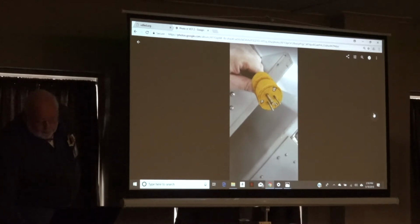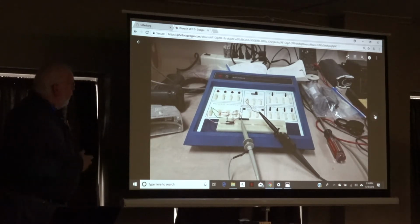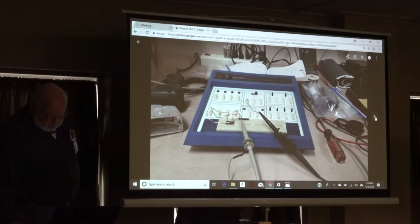I don't know why I went to this page, but Dwayne found a schematic for an RS-232 to UNIVAC interface, so we decided we were going to make one. This is where we were starting. The trouble is they use a special application-specific chip that changes the voltage levels. The I/O on this is negative 15 volts for a 0, and 0 volts for a 1. So we had to convert positive 5 volts to negative 15 volts. That's what we were trying to do there.